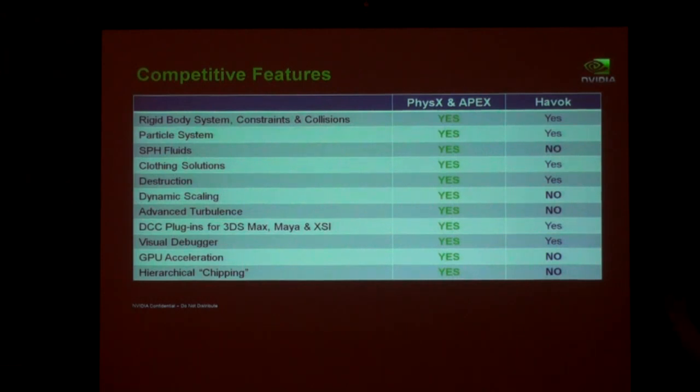So we provide features like that, which Havok simply does not have. We have the turbulence feature, which you saw, the gun effect, and the jetpack effect, the duck void. Again, Havok does not have that. And of course, we have GPU acceleration, which Havok does not support. So there are many things we provide that Havok simply does not have, at least not today. And that's one reason why our adoption rate is higher than theirs.